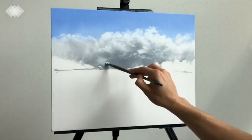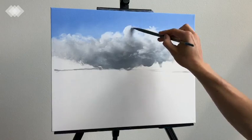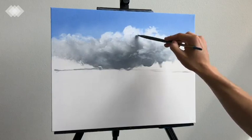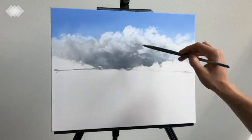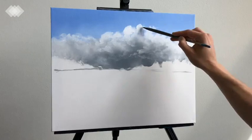I'm gonna add some white and make a big fluff here, actually. I want this one to be pretty bright and bigger. Right there. It looks more awesome, I think, having that right there. Because it felt like it was all, you know, even. As well. There you go. All right, so now my background's dry.